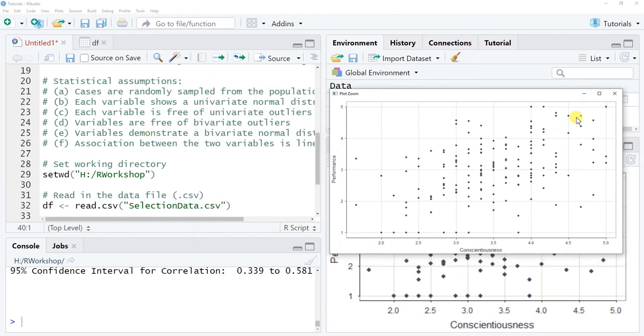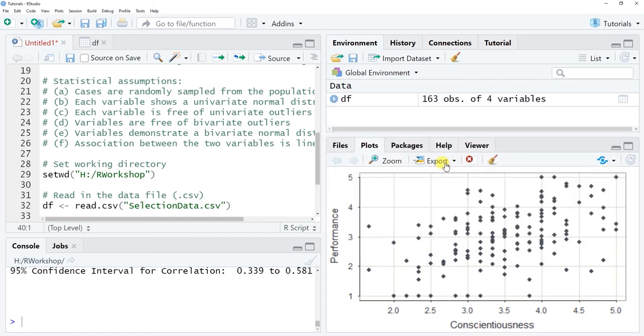All right, the other thing we're looking for here is that statistical assumption from above, which is that they demonstrate a bivariate normal distribution. Well, you can kind of see an ellipse shape here, that American football shape that we're looking for that suggests a bivariate normal distribution. I also don't really see any bivariate outliers that are very notable here. The scores seem to be relatively clustered within a reasonable range of one another. And the association between these two variables visually looks relatively linear. If you saw something with a pronounced curvilinear shape, you would want to hesitate because then it would not likely be appropriate to run a Pearson product moment correlation. You might run a polynomial regression or something like that instead.